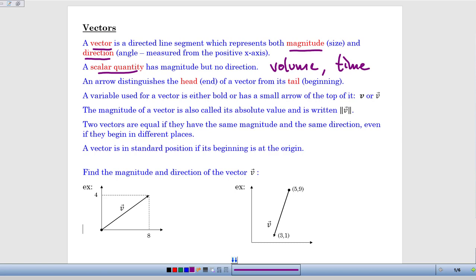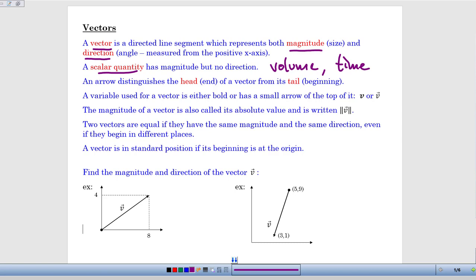So down below we can see a couple pictures of vectors. The arrow at the tip of the vector represents the head of the vector or the tip of the vector, and then wherever the vector kind of initiates from, like where it starts from, is called the tail or the beginning point of the vector. So we can see that in both of those diagrams below.